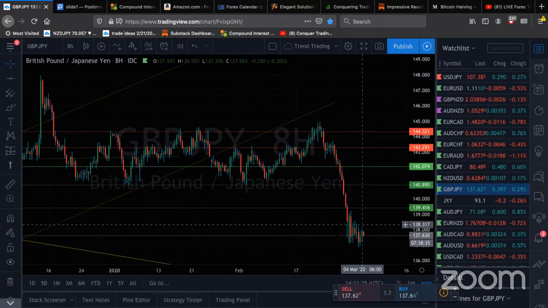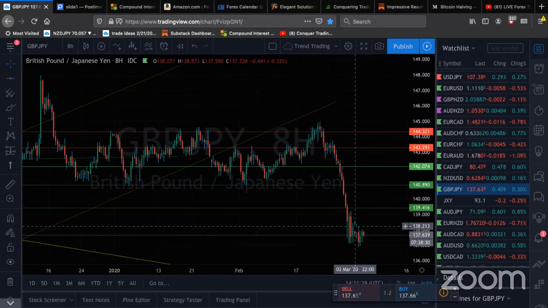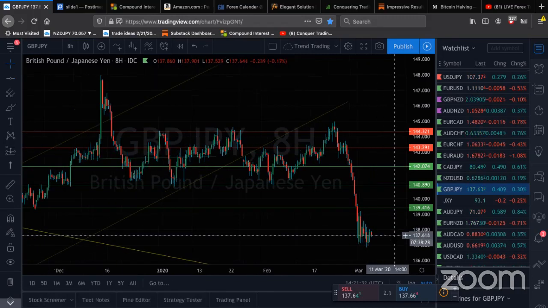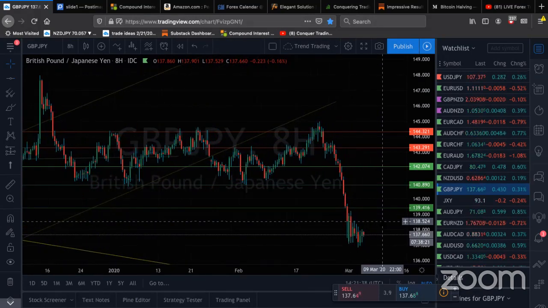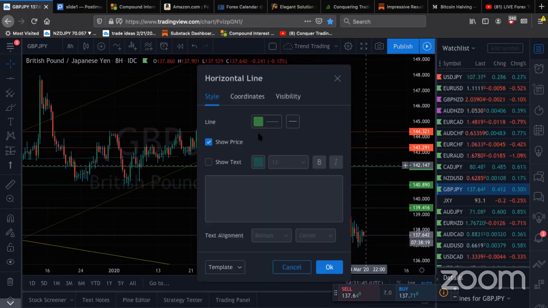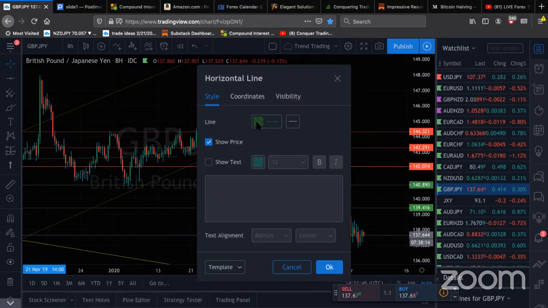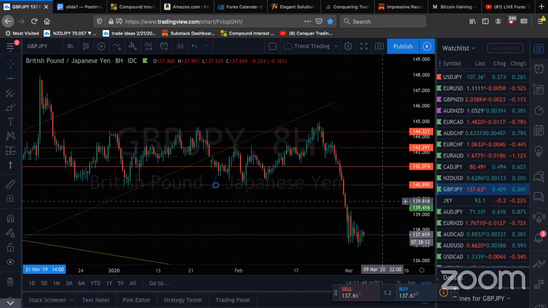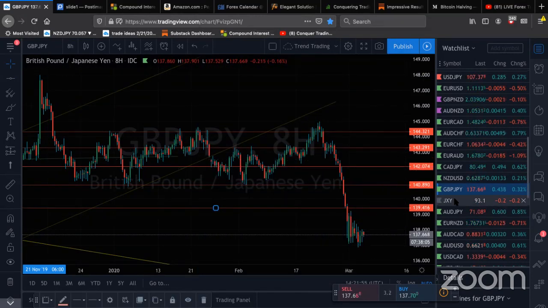Here you see again a Japanese yen pair consolidating down towards the lows. It looks like they're going to get ready for another leg down. So the play is towards the top of the consolidation to look to possibly lean in. And then all these supports have been blown out. We've seen so much strong movement over the past week. Again, you're just looking for the market to pause here, to retrace a little bit. And I think that any rallies are going to be sold. That's at least what I'm looking for.